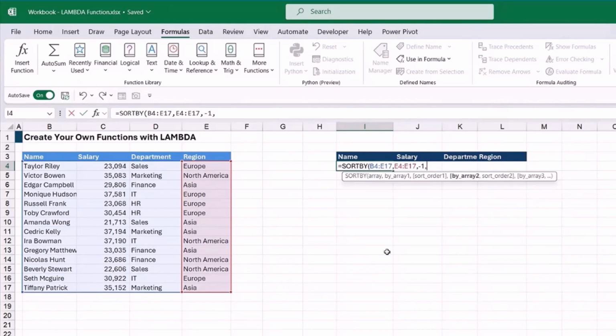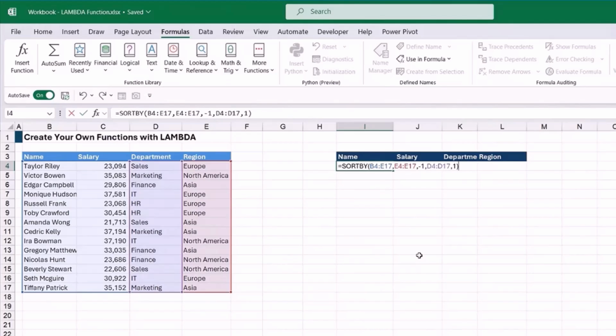And then what we could do is then choose another column to sort by. So this is very similar to when you're doing a custom sort, saying sort by this column and then this column. That's what by array 2 means. So I could say, okay, once we've sorted in descending order by the region column, I want to sort the department, comma, and then you can choose if you want to sort in ascending or descending. Now, it doesn't actually tell you, it doesn't pop up with ascending or descending for array 2, so you kind of have to remember. So let's say ascending. I'm going to add a 1 in there. Now, I could carry on going, but I'm going to leave it at that at this stage.